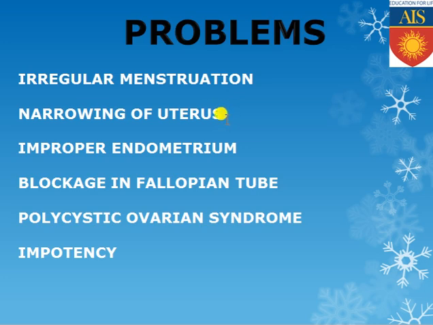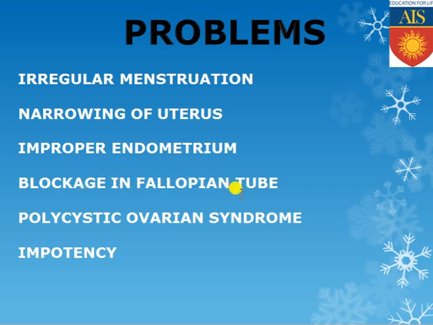Uterus lining, or specifically the canal of the uterus, if it is not so broad, if it is narrower, obviously it can't provide proper passage for the growth of the newborn baby or the growing embryo. So narrowing of the uterus is another problem, and for that reason the female remains infertile. She can't even carry any baby. Improper endometrium: if inside the uterine lining the endometrium is not formed properly, then obviously for this improper endometrial lining the female will suffer from infertility.